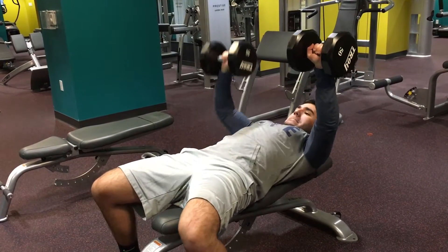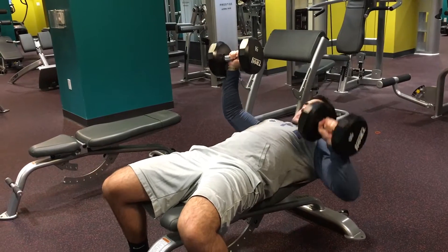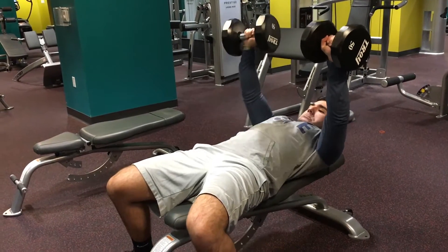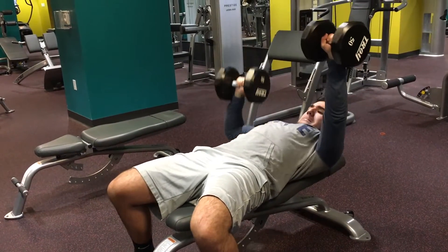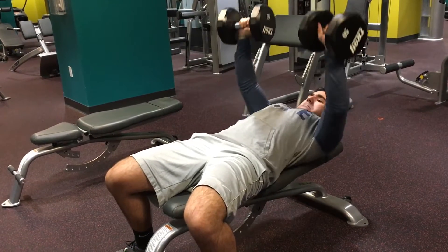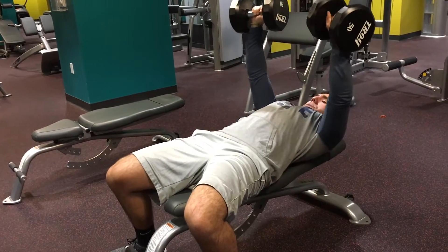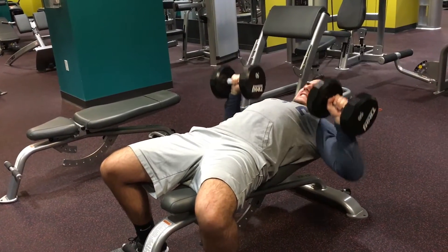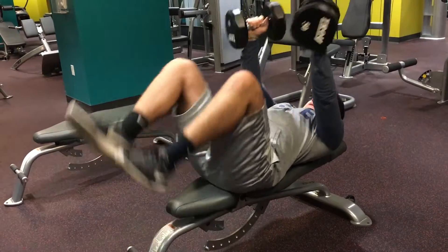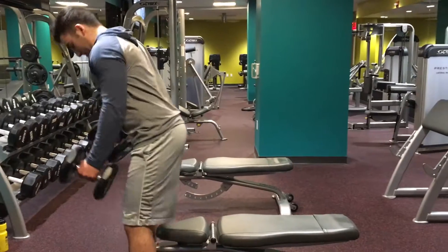Here's an exercise I just started doing guys. You do one arm at a time for 2 reps on each pec and each arm, then you pound out both arms at a time for 5 reps. This really works each individual pec to the extreme max and you can squeeze each individual pec as much as you want. Epic guys — definitely try that out.